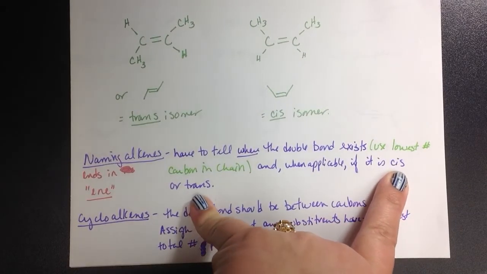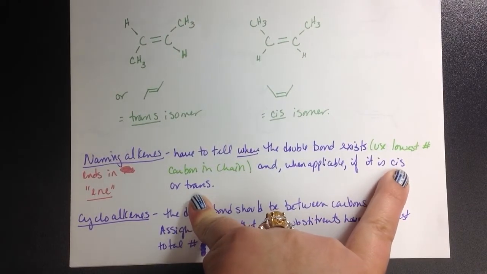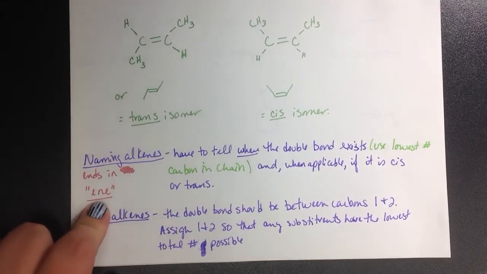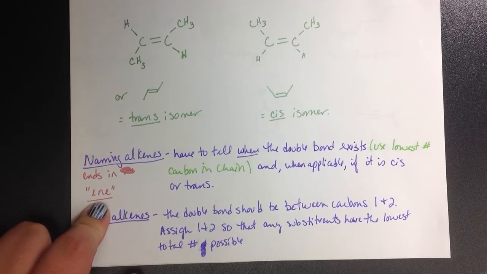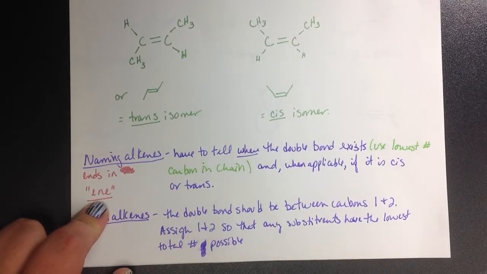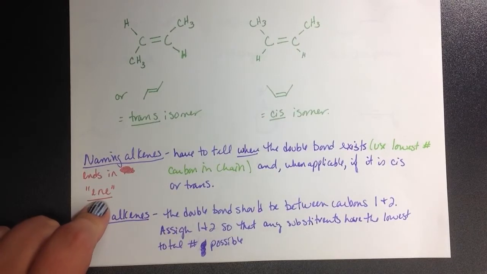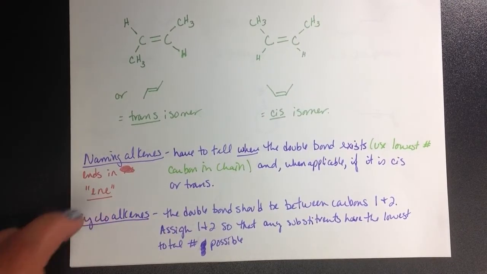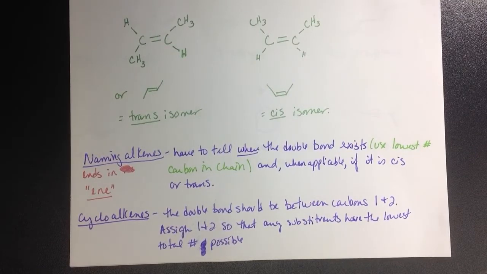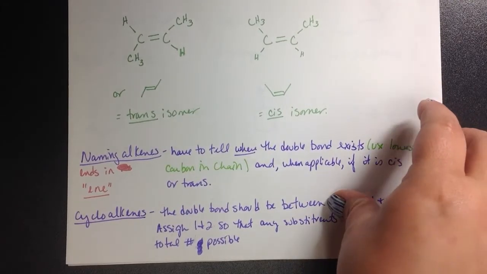That goes at the beginning of the name. We're going to also not end the alkene with an A-N-E, but instead we're going to end it with an E-N-E. That shows you that you actually have a double bond. When you're making cycloalkenes, we actually designate that the double bond is between the 1 and the 2, or whatever that may be. They are carbons 1 and 2 when we start to number them. And, you know, if there's a substituent, we want to obviously make that the lowest number possible as we go through this, okay? So let me give you some examples here.